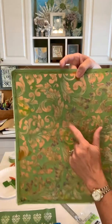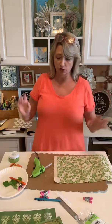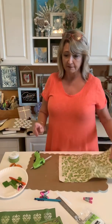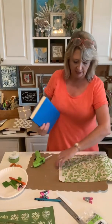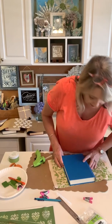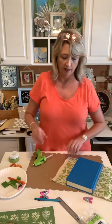So just so you know, these stencils are reusable many times, as long as you clean them promptly and then put them back on the backing sheet on the correct side. And yeah, they're great. Okay, so what I wanted to show you with this one was that we need to figure out what size to make it. And I want this book to have the torn edge like the other one did.